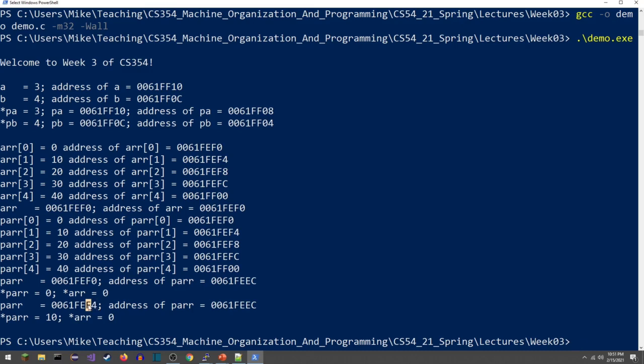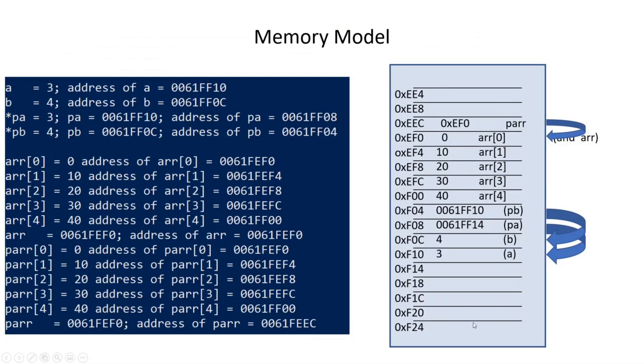And so when we dereference this one, I see that I now get the 10 because my pointer is now pointing to this memory location, not the original one. I upgraded it, I changed it. Also note that the pointer is still at the exact same place, EEC. Pointer is at EEC. So in the memory model, I pull this one up.